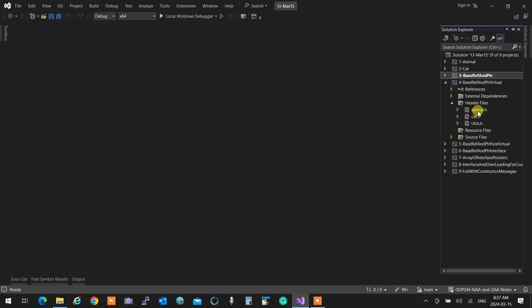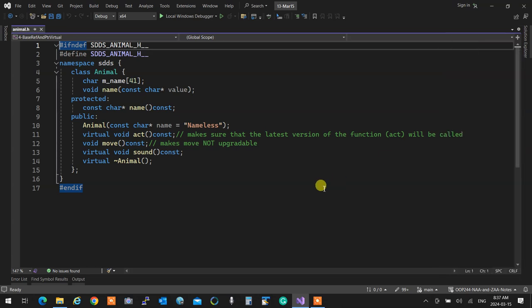Now, I want your attention over here. Sometimes you design a class to be a base class, and you know this class is going to be inherited because of the business logic that you have. Let's say we are in a bank, and I create a class called account. I am 100% sure that this is going to get inherited into mutual funds, checking account, saving account, US dollar account. If that's the case, then you start applying the magical word virtual to the methods of the class that you think need to get upgraded.